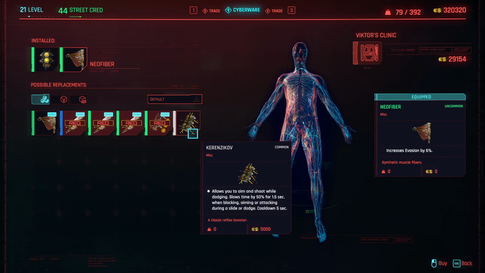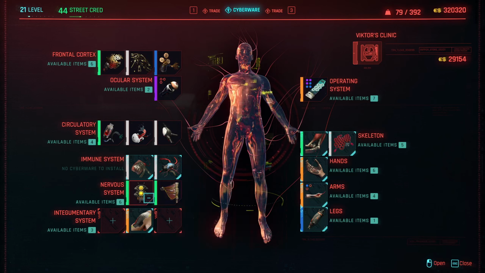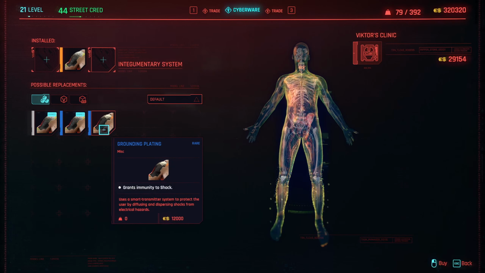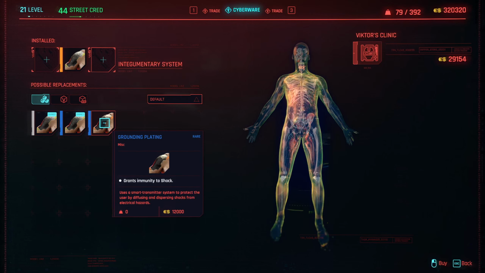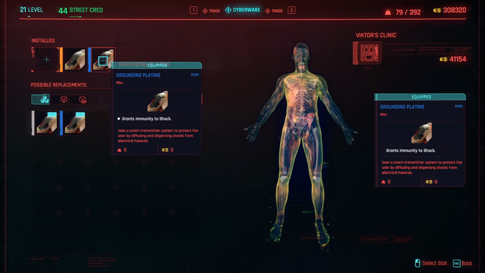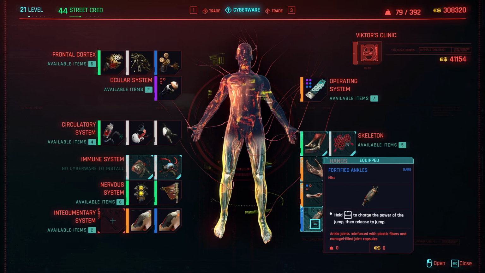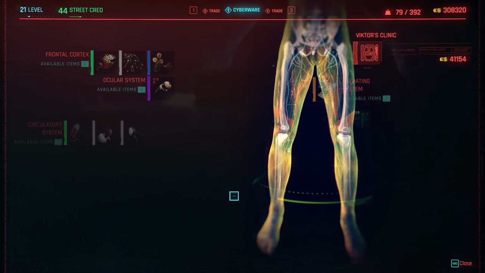I thought I had... No. I had a different one of these. Allows you to aim and shoot at the same time. No, this is just normal. We don't need normal. What's this? Grants immunity to shock. What's this one? Armor. Okay. So, I can increase my armor now. Nice. Let's just take this. Because you can have 200 armor and some immunity. That's just amazing. And I can just take it out and switch it with another bonus. And that is just so sweet.